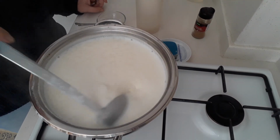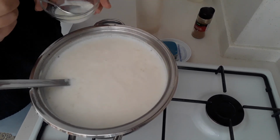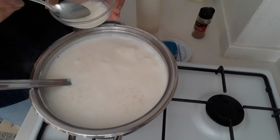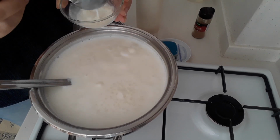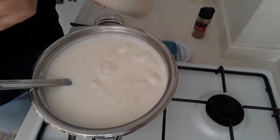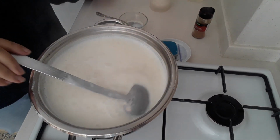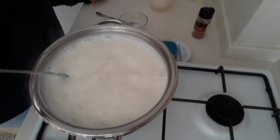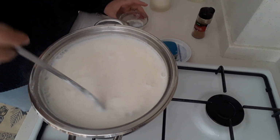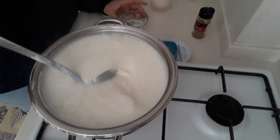So after having put your sugar in, another 5-10 minutes later, you just put a little bit and just taste it. It's okay, not too sweet, so I think I'm just going to put maybe another 1 or 2. I'll put 2 spoons of sugar, and that should be alright for me. But that's my taste, so you go ahead and taste it and then decide if you want more sugar or not. So it's been on total for about 40 minutes, like I said, about an hour, and it'll be done.